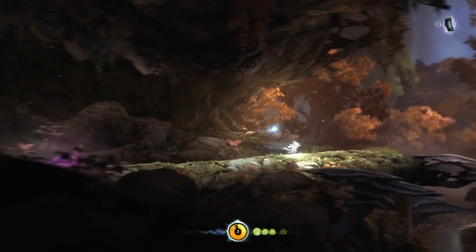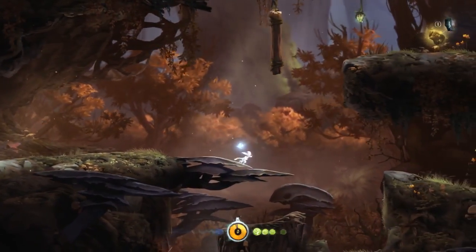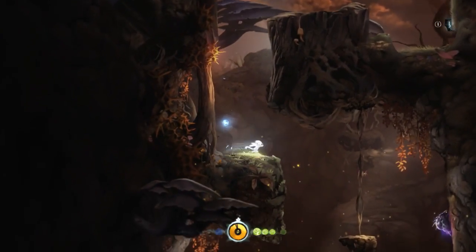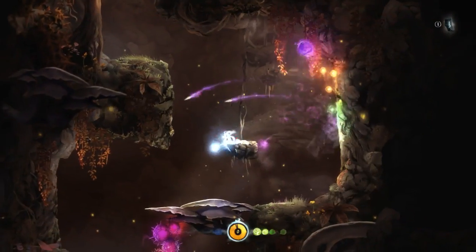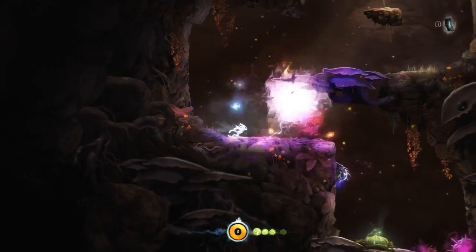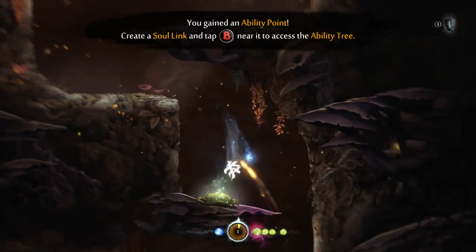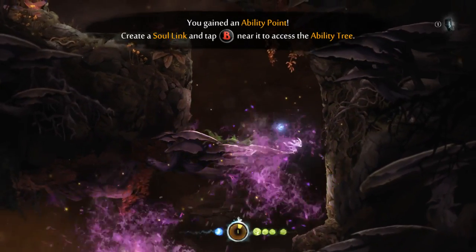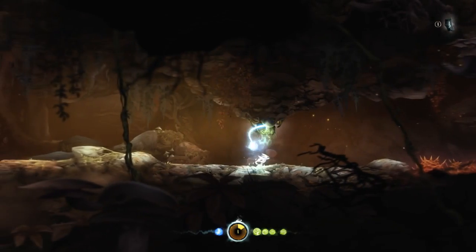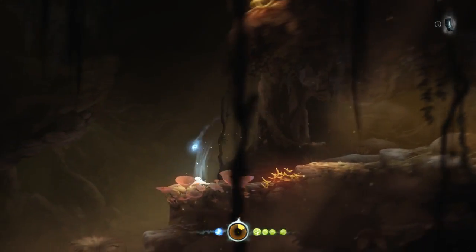I'm gonna be honest, I keep not expecting things to respawn. So I'm not used to that. Let's try down here. Yeah, spike. Okay. Gained an ability point. Huzzah! Well, that's delightful. Those green things offer me health.